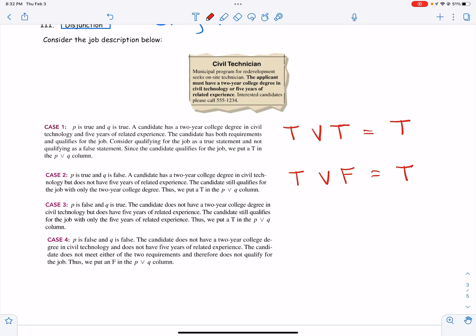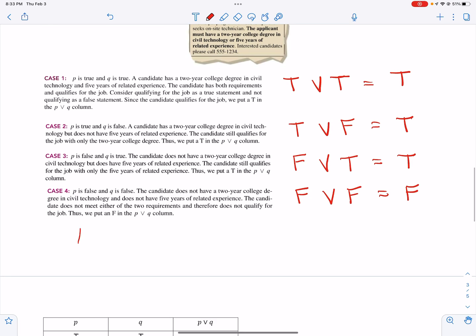And then the third case says you don't have a degree, but you do have 5 years of experience, then you are qualified for the job. But the last case says you don't have a degree, you don't have 5 years of experience, you are not a candidate for the job.